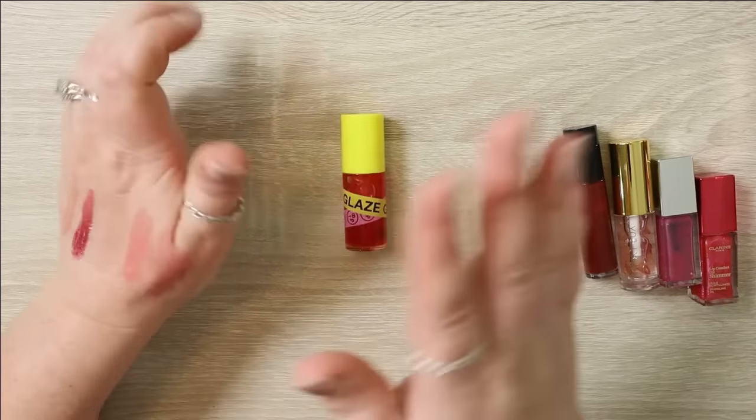I enjoyed this formula. Let's go into the Major Mattes from W7. This one is in the shade Modest. So I told you guys this was like a dupe for the Huda Beauty matte lipsticks. It's matte, but it's like super creamy.